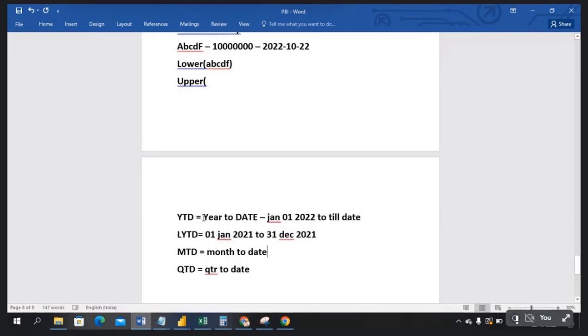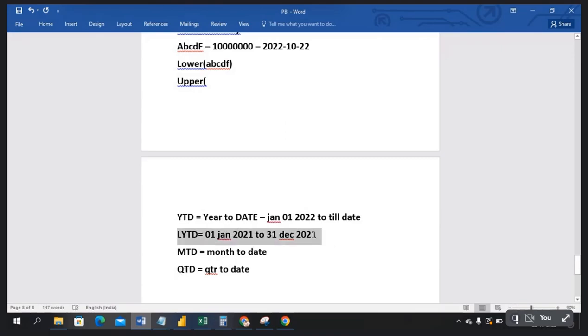So YTD means current year date, guys: from the starting of that year up to the max date. If the max date here is 23rd of October, that is your max date. Till date is nothing but the date you are in currently. So YTD means year to date, MTD means month to date, QTD means quarter to date.